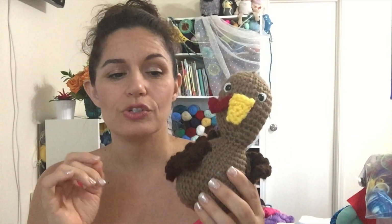I have done other ones in acrylic. I think this is my first one. This is my turkey. And I think, oh, I know, I made this when my son, my almost 9-year-old, was about 2 months old. So I have pictures of him with this. This has been through the wash and the dry so many times. It's Red Heart Super Saver. I think this is mocha and chocolate.